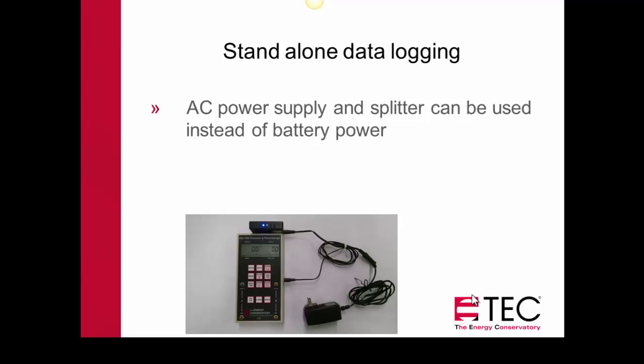We do have a splitter and an AC power supply adapter. So you can plug it into an outlet and split that signal. Now it's powering both the Wi-Fi link and the DG700, so it's not running off the batteries in the DG700. It's not charging batteries in the DG700. It doesn't have that capability. All it's doing is getting AC power and not using the batteries. You can leave the batteries in, that doesn't matter. But you can plug into AC power and run the gauge and the Wi-Fi link for as long as you want.